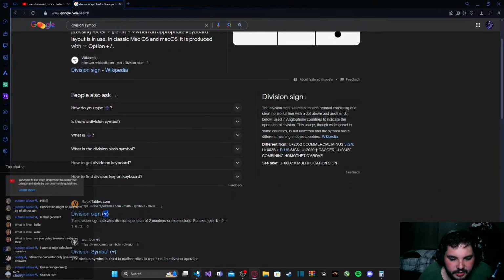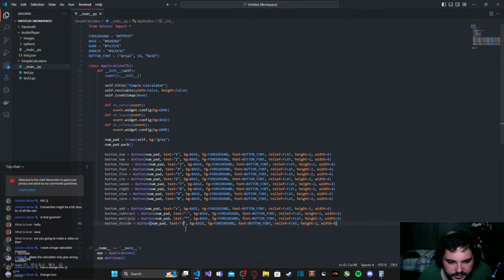So I can copy that right there and use it here. And then now we have the division symbol, and this will blit onto the screen. So we can use that. However, to me it doesn't really matter. And actually, I think it would look better. So actually, I might stick with that.